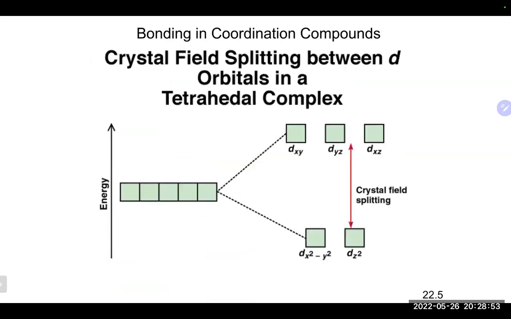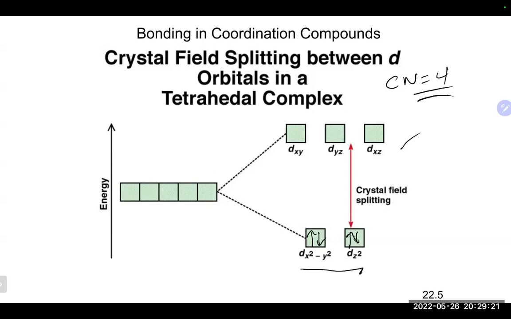You can also do this for other geometries for complex ions. This is tetrahedral, which would be coordination number 4, and it pretty much works the same way. It's just opposite of octahedral. So we have all of our squared guys on the lower energy and our individual guys on the higher. So once again, if it was strong field, they would fill up the bottom first, and then obviously be forced to go up there if necessary.